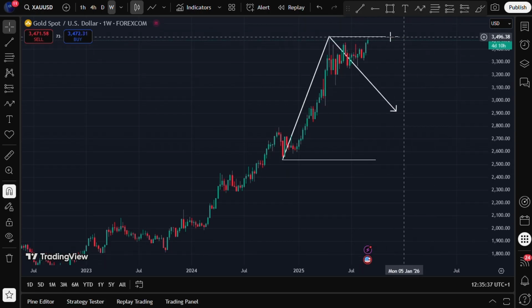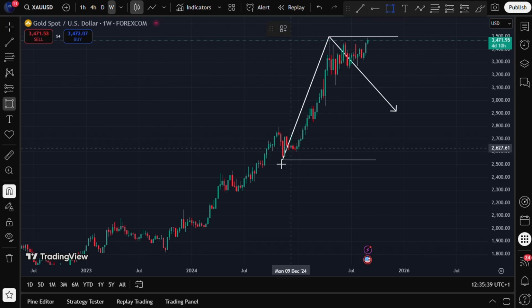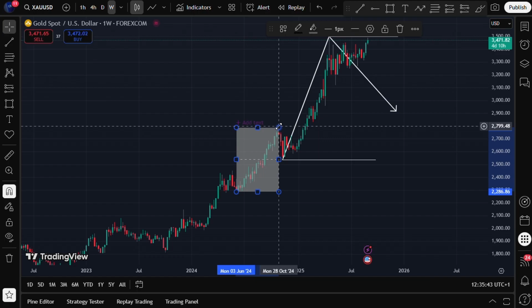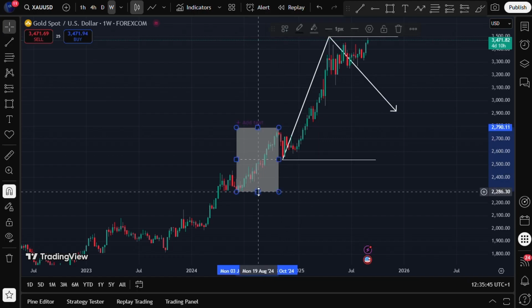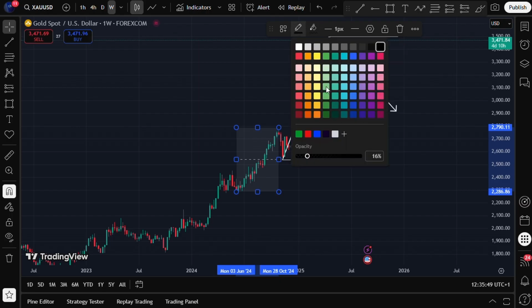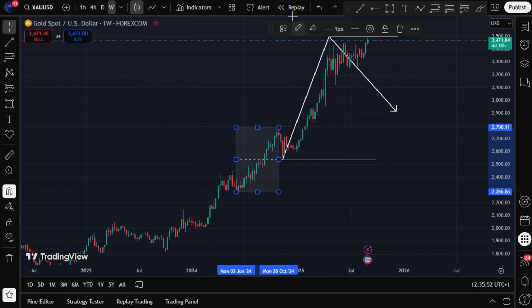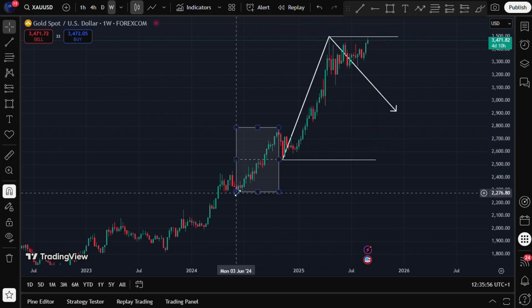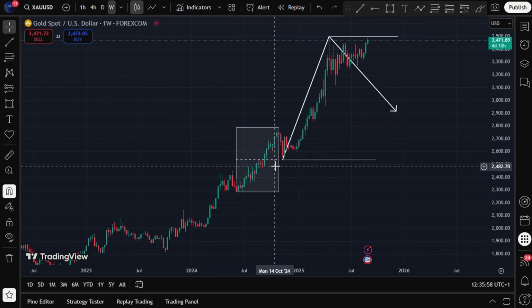But also, before going to the daily time frame, we can see this swing point or swing range here. We can see this high to this low. Now if I decrease this, we have a swing point from this low over here to this high. That is our swing point.